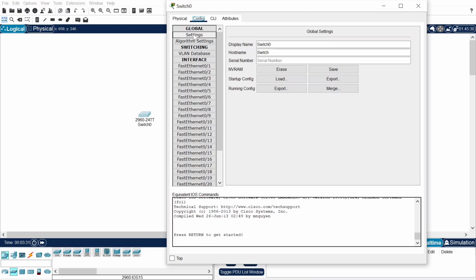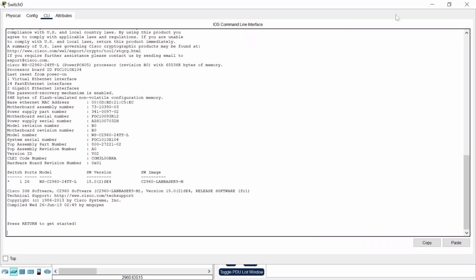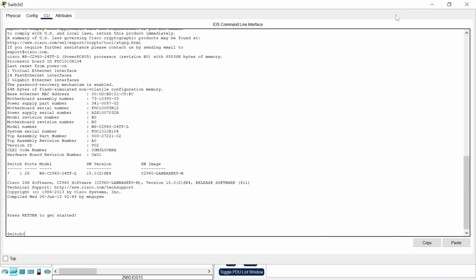Alright, then you have more configuration options out here, but this is what we are interested in, where we can actually do the configuration. So today we're just gonna try to make a VLAN, and before that, a couple of basic commands that you would need in this workspace. So let's get into it.